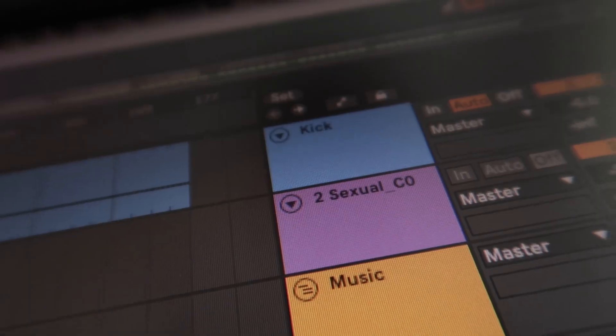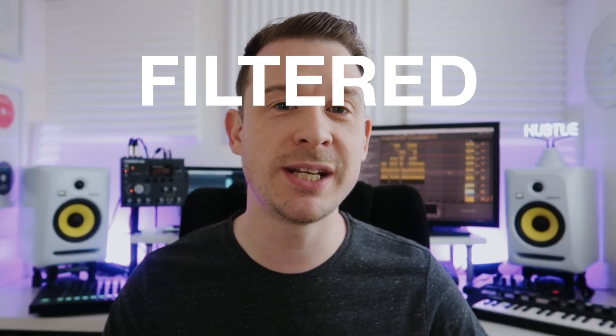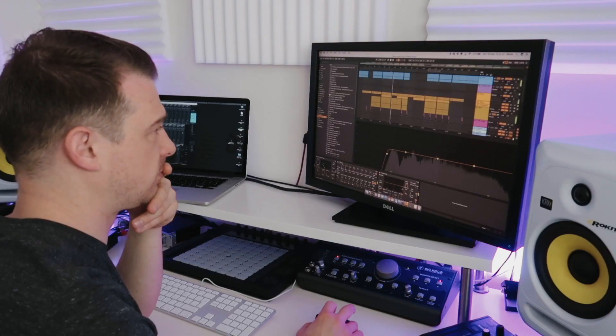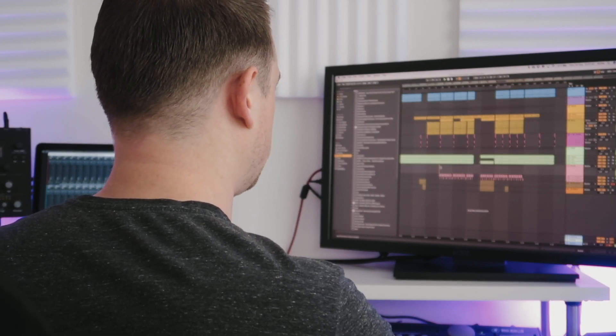The first thing I do is create a kick in the Kick 2 synth. We then delve into our sample packs and find a disco loop to create that filtered house sound. We then layer it up with a fat bass from the Anna synth and then start adding some drums on top of it. The next element we get in there is a bit of piano, and we also get some vocals, and I'll show you how to make some effects from scratch.